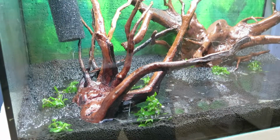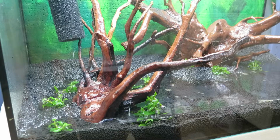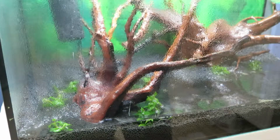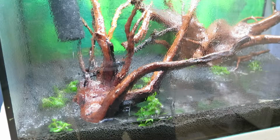And as always, remember to keep the plants wet, always wet them down after planting them, because if you don't do that, they will dry out and will die. And you don't want that with your new plants in your tank.